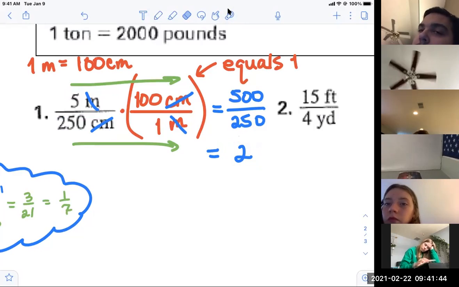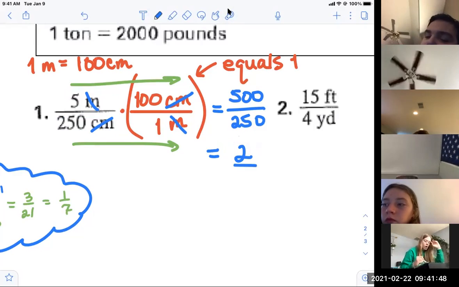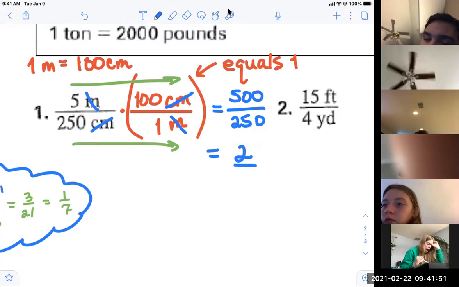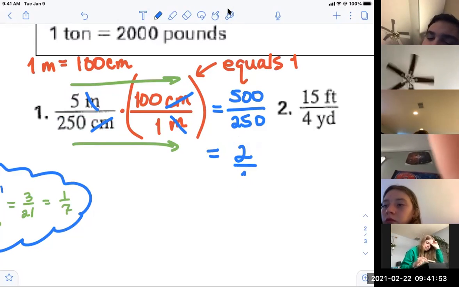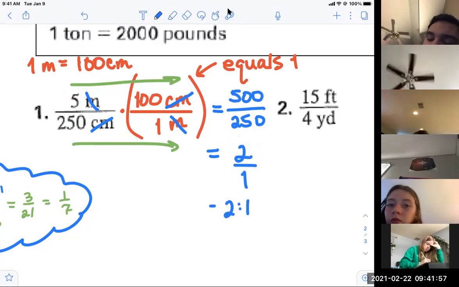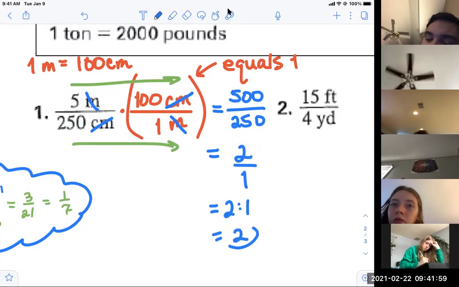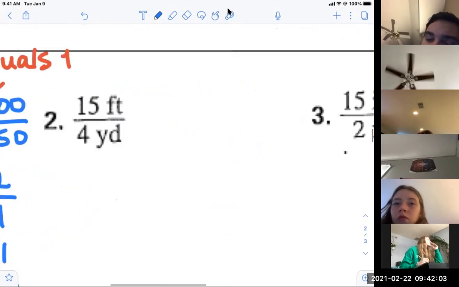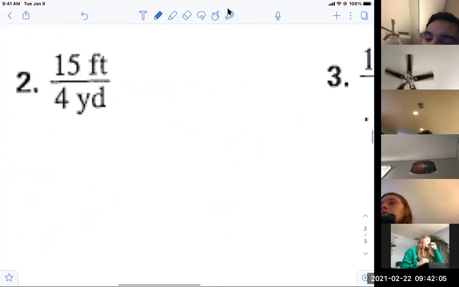If you had a denominator there, it would be what? Is it 2 to 1? 2 to 1. So you can write it like that. You can write it like this, but I'm okay with you just saying 2. Okay, now if you had a 1 on the top, you can't ignore it, but a 1 on the bottom, you can kind of ignore.